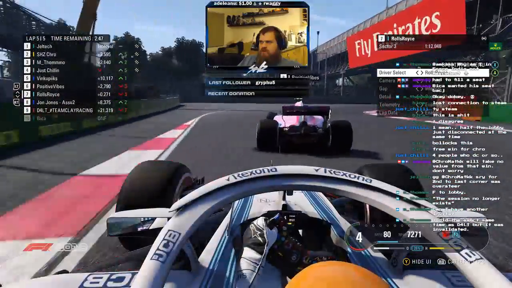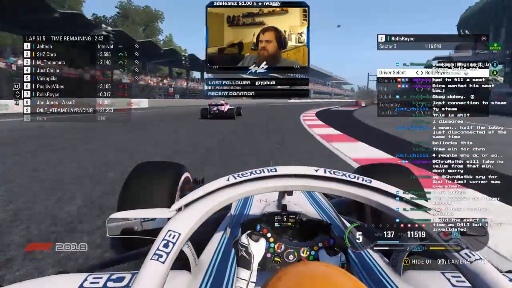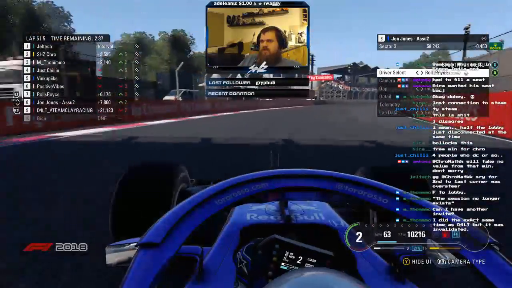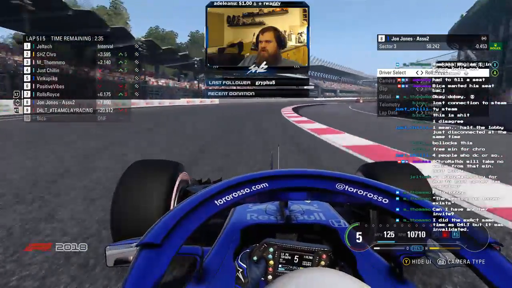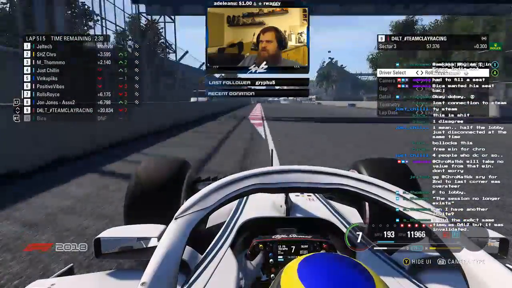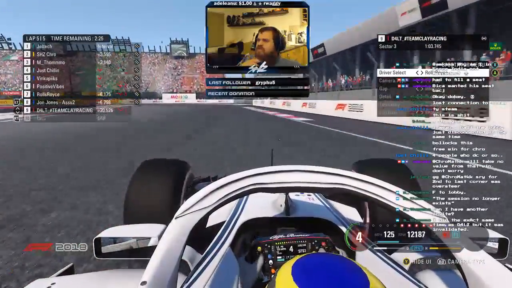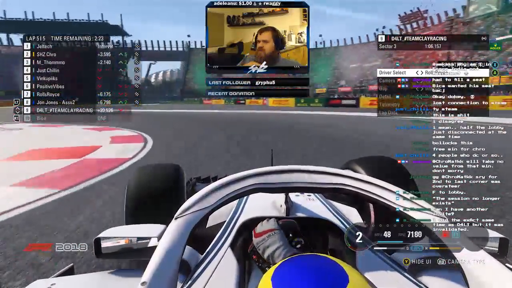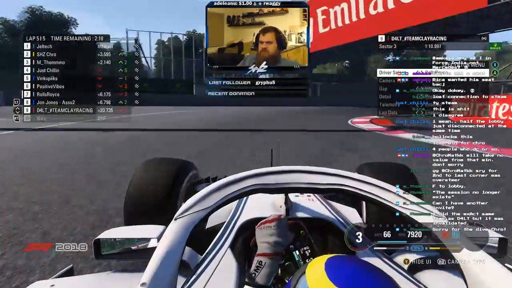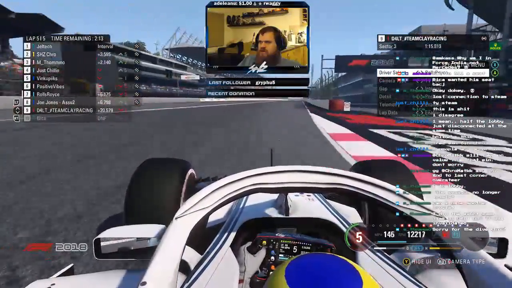Let's have a look what's going on behind. Roy and Positive Vibes battling out P6, and that's going to go to Positive Vibes. Roy's going to get P7. John Jones coming around the final corner, the Mansell corner, turn 17. Default, a bit off the pace, but still finishing. He obviously had that incident on the opening lap that made him pit. And Default's going to bring home P9.